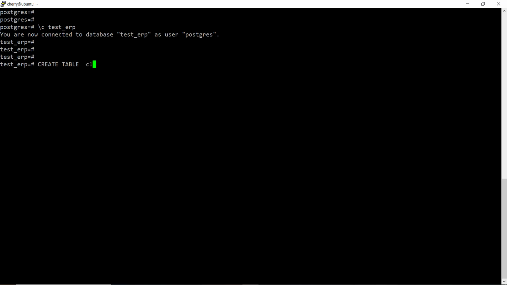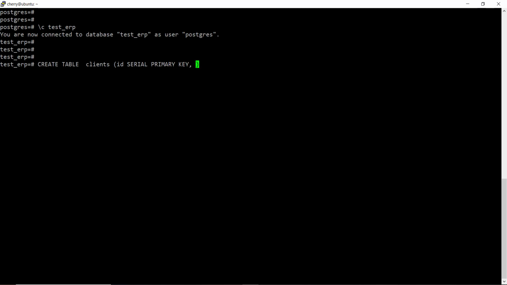The name of the table is clients. The first column will be the ID column, and it will act as the serial key, or sorry, the primary key. We'll define it as primary key, comma.